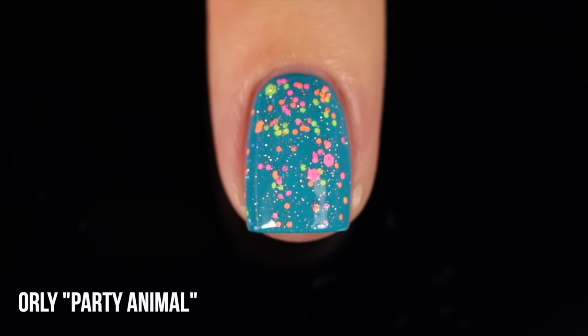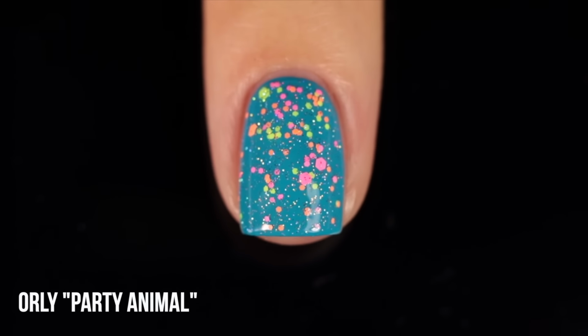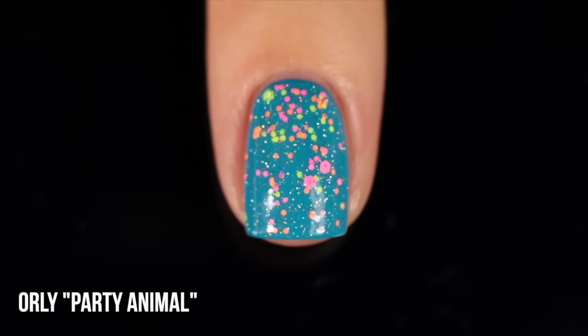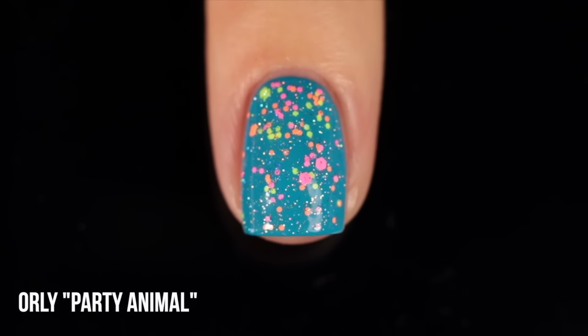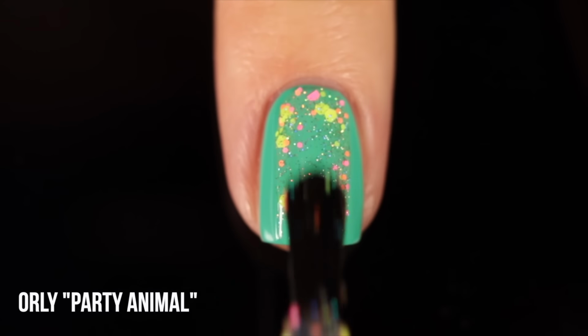and it almost has a little bit of a neon pastel vibe to it, and I honestly think that this topper works over any color. I personally especially love it over cooler tones. I love wearing it over blues and greens and purples because I think it just has a really nice contrast, but it also works very nicely over the warmer shades or even variations of the colors that are in the glitter. But yeah, love this one.